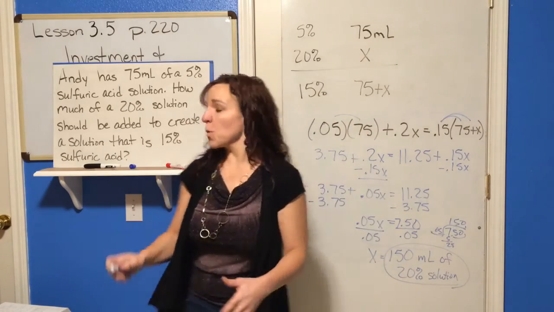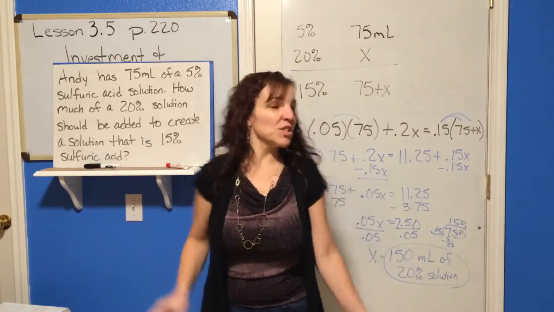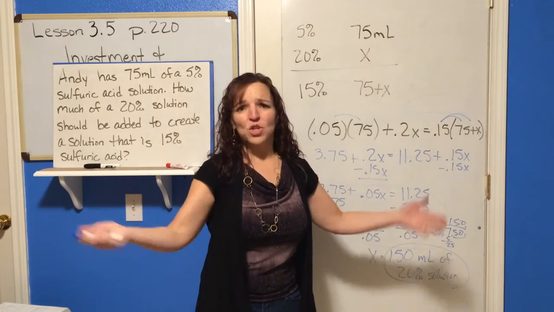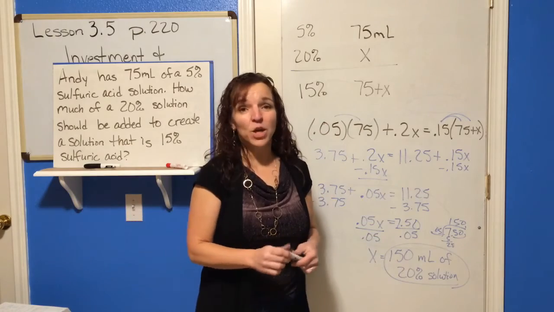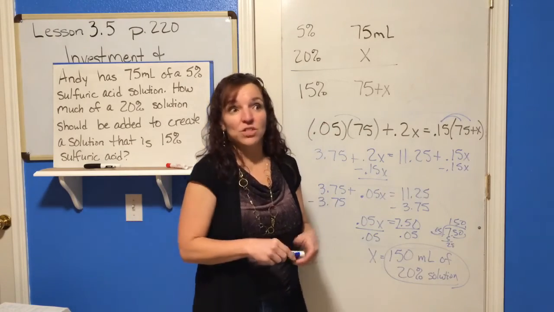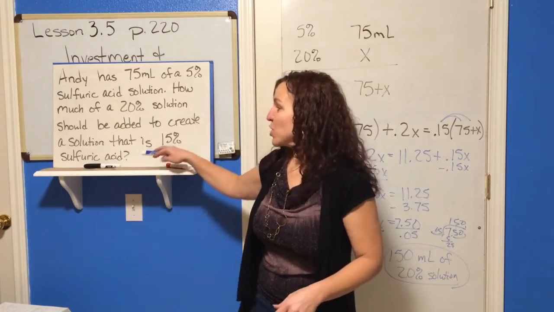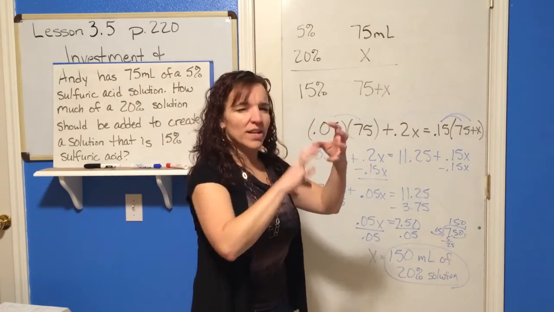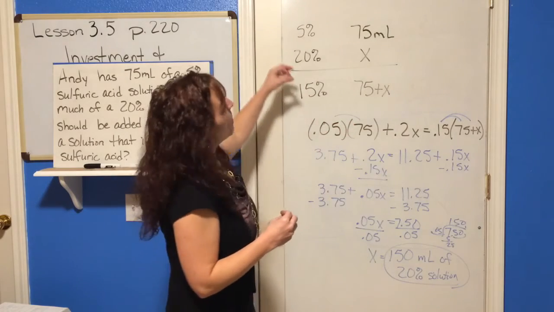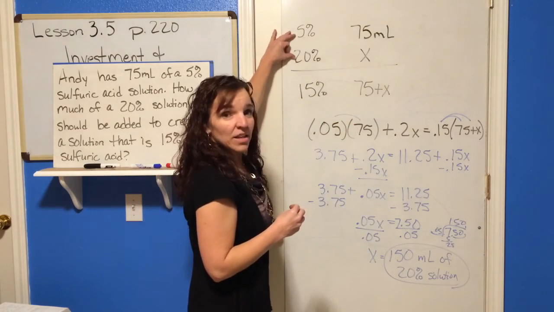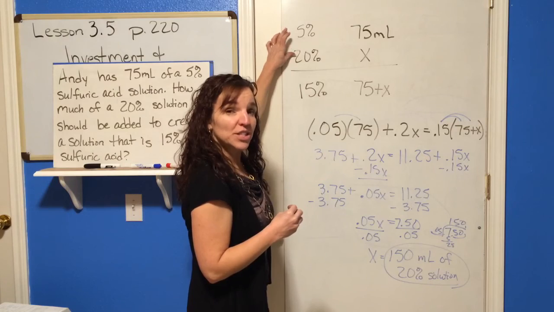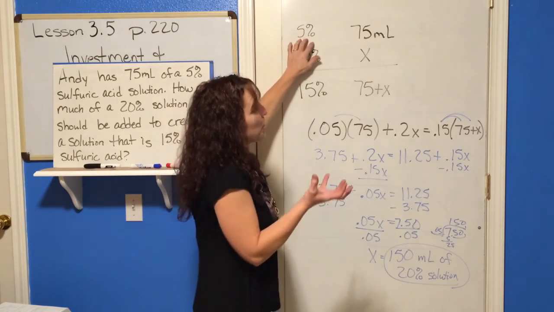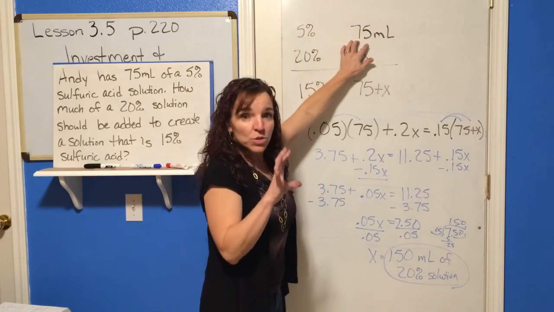Whew. So the hardest part is going to be just setting up your equation. Once you get an equation, it just goes back to just solving. And that's hopefully what you're getting good at, because we've done a lot of just plain solving equations. So set it up. Set up your table so that you can see what part goes with what. With the mixture problems, you're going to have to add a smaller and a larger percentage together to get a percentage in the middle. So you're going to multiply the percent times the amount.